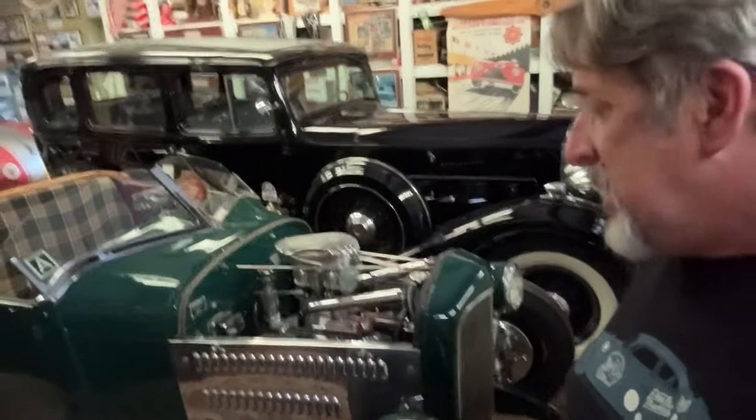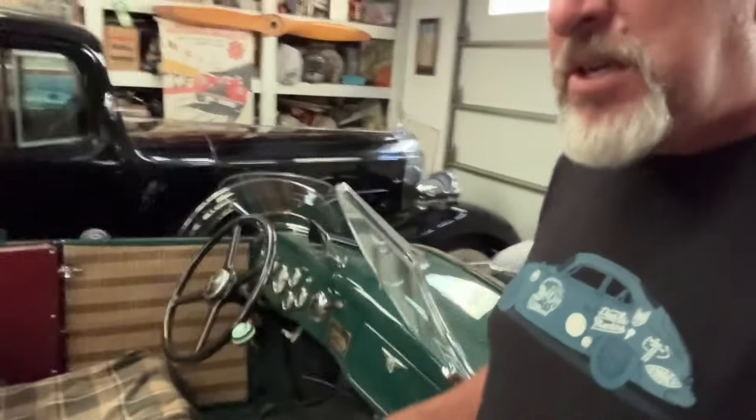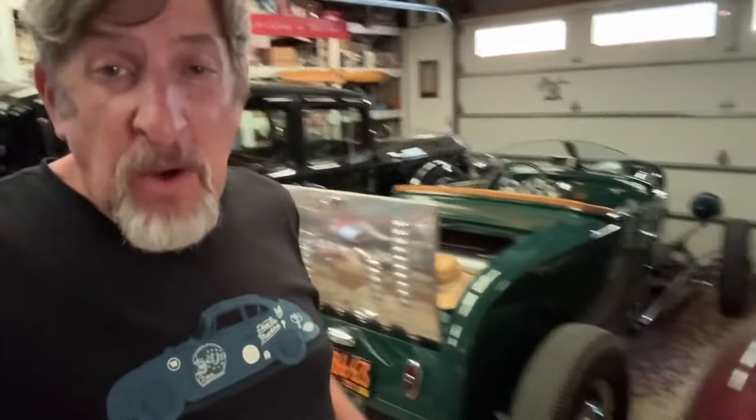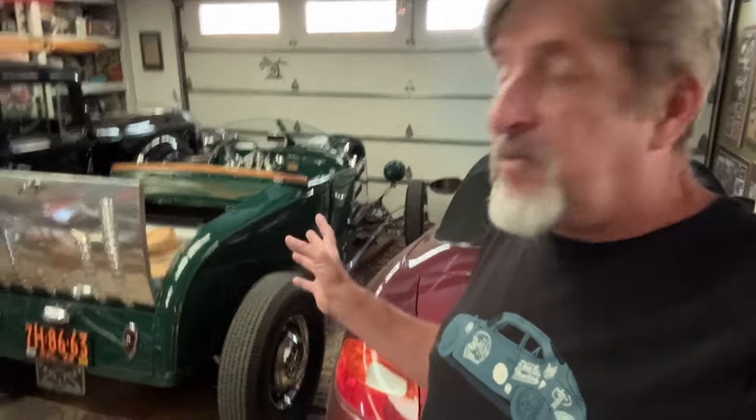The 1929 Ford Roadster — I have always wanted a traditional hot rod, and when this one joined the collection it really satisfied a long-burning urge to have something of that period. I bought it at a distance; it checked all the boxes — the colors, the materials, the dash, all the little period details really turned me on. Now that I've got it, I really love this car. I've brought it out to some events and it's been photographed for a couple of magazine articles, including one from a French magazine called Nitro.